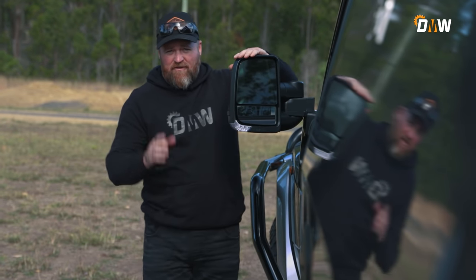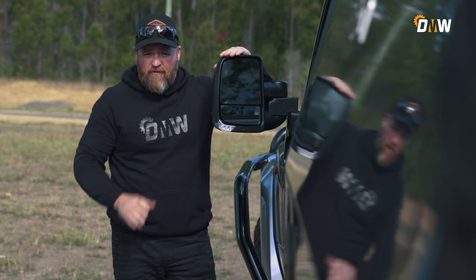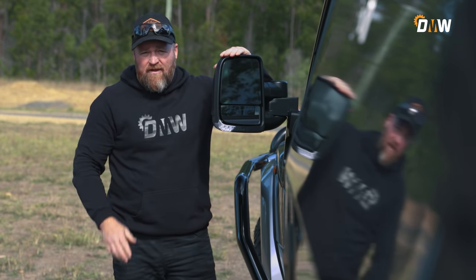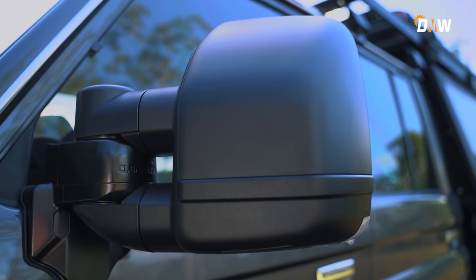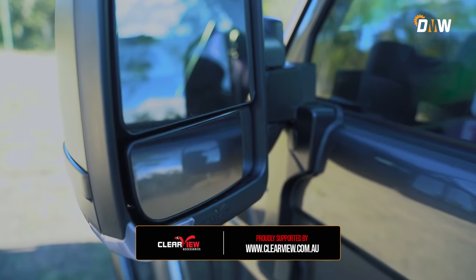It's no secret that the 79 standard mirrors are just terrible. They vibrate on rough roads, you can't see what you're towing. So what we've done, we've added the Gen 2 Clearview mirrors. They don't just look good, they're awesome and functional as well.